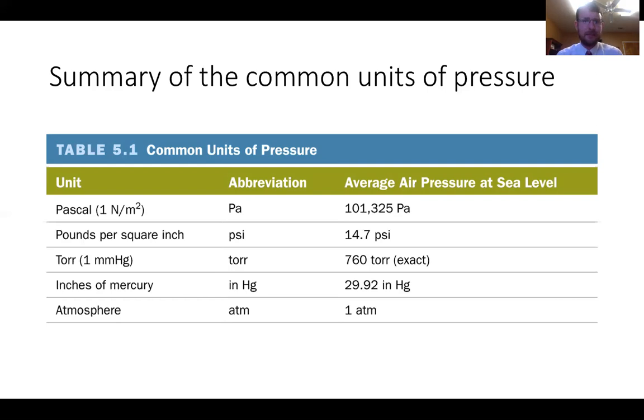I will probably give you the atmosphere to millimeter mercury conversion unit, but we're going to be using that so much that you'll probably memorize that 1 atmosphere is equal to 760 millimeters mercury, or 760 torr, right? And that is an exact conversion. And so we talk about pressure and we talk about different areas of pressure.